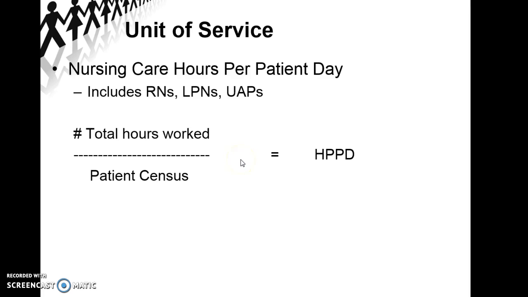Oh my gosh, I'm such an idiot. Isn't that 2.4? Okay. I'm glad I can be an idiot. Yeah. So then it would be 2.4 hours per patient day. But know that they also include just your CNAs and your techs or whatever they're called on your unit and LPNs. All of those for every shift is the total amount of hours worked divided by your patient care census.